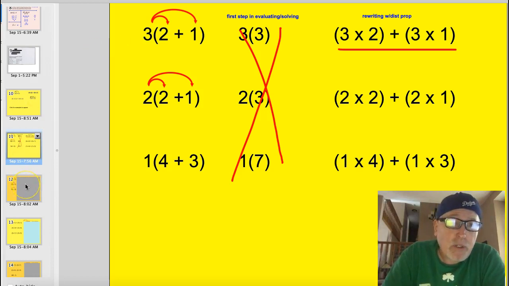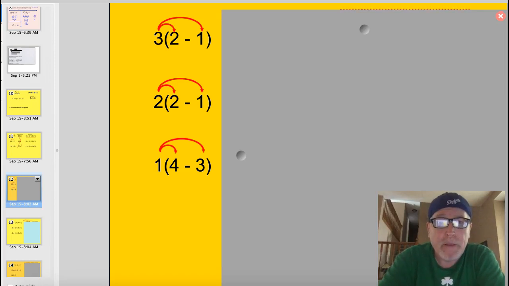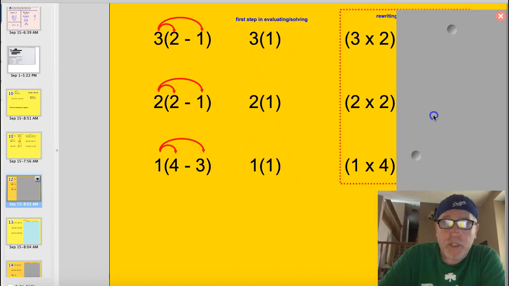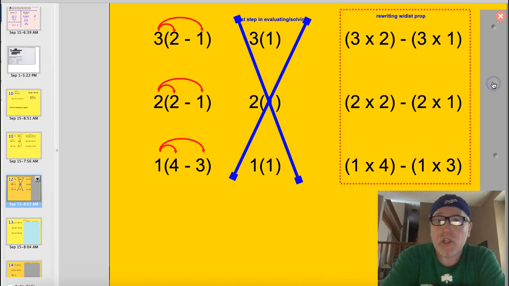Okay, let's take a look at a couple of examples here. Here's 3 for you to try, just like the ones I just did. Go ahead and give it a shot. Pause the video. Okay, let's see how you did. Well, hopefully you didn't evaluate. Hopefully you rewrote and they look like this here in the flashing box.